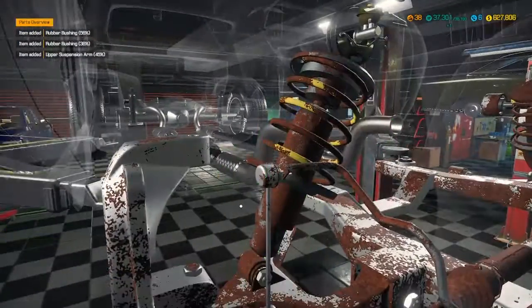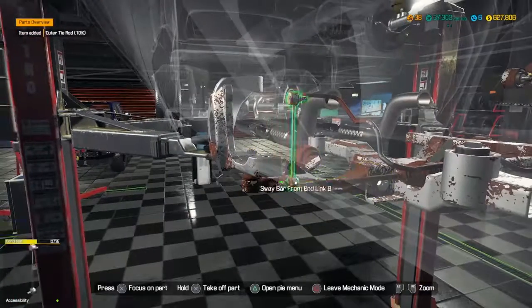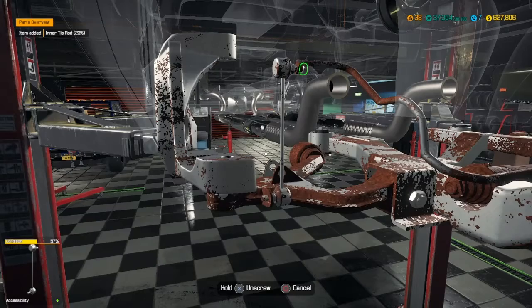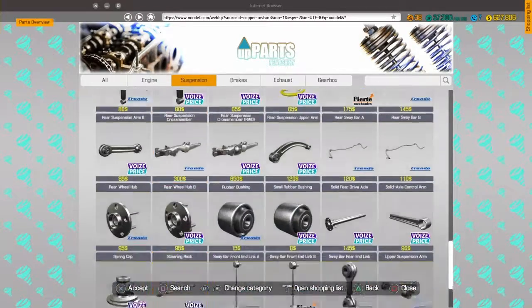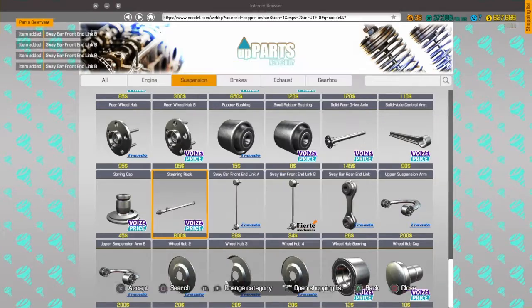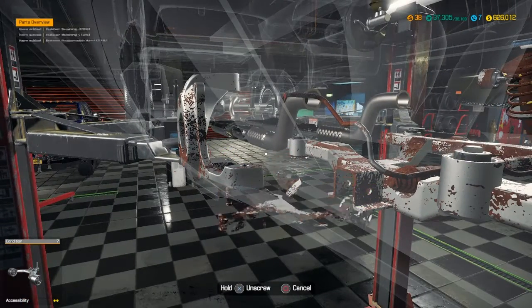I'm hoping this video don't turn out to be too long, but trying to work as quick as I can. So that'll be B, front sway bar B. I'm guessing both cars are gonna have B on them, but I could be wrong.